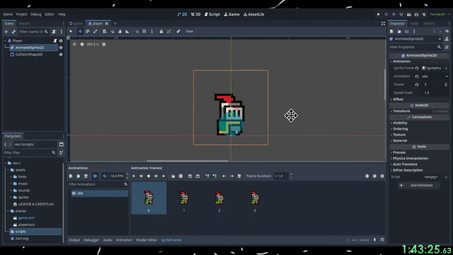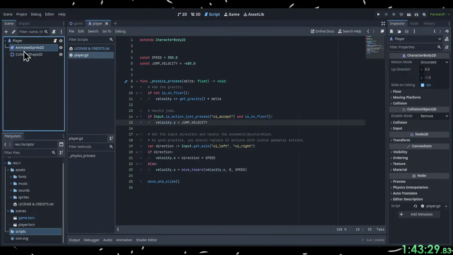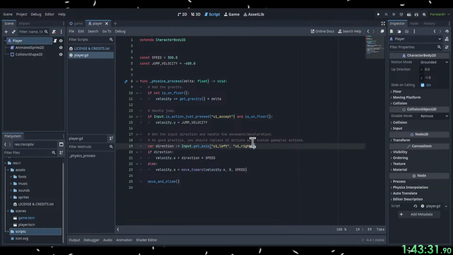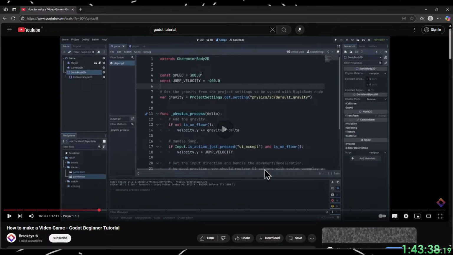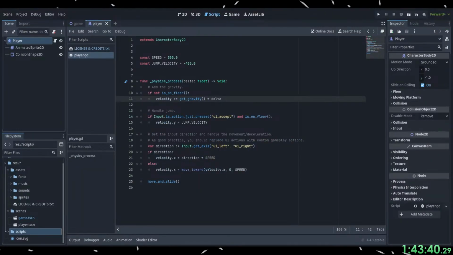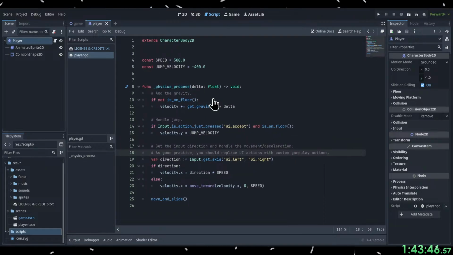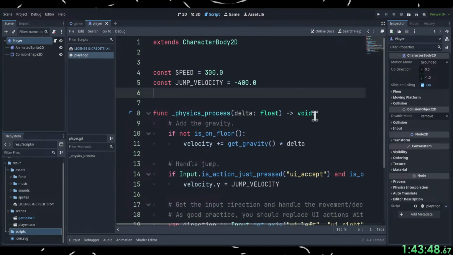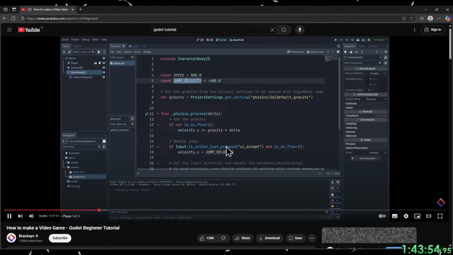I don't want this here, so I'll click the player. Can I affect it? Oh my goodness. Ooh, that's jank. Anyway, back to the video. Instance that we can modify. Oh yeah, I forgot about the zooming. Okay, it's not scroll wheel. Is it control scroll wheel? Yeah, control scroll wheel. Our speed as well as our jump velocity.